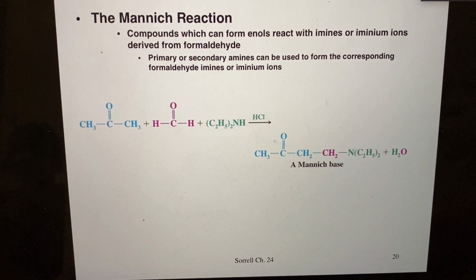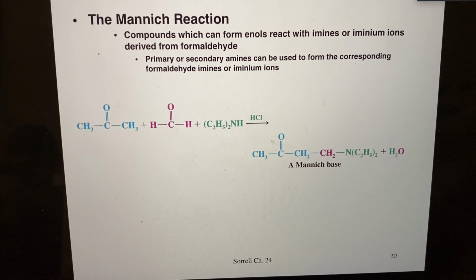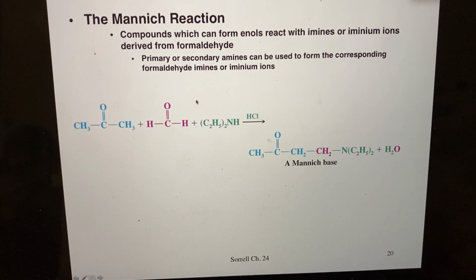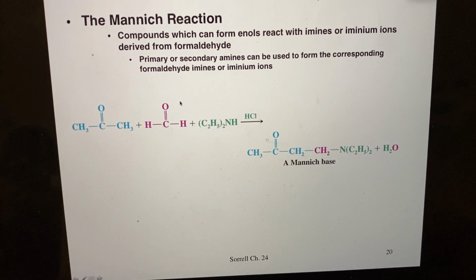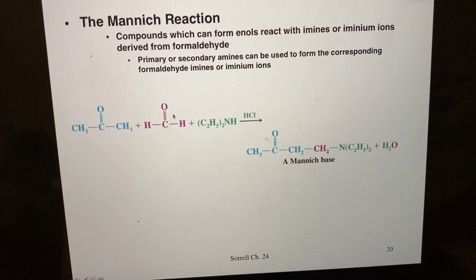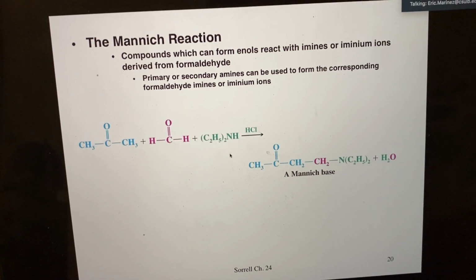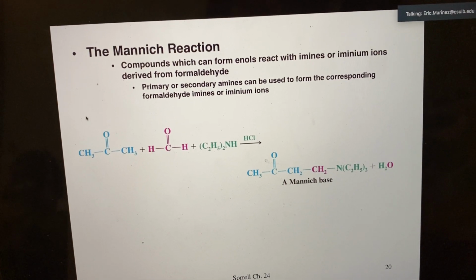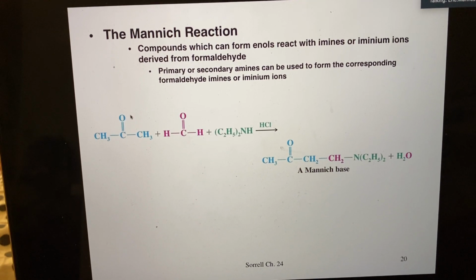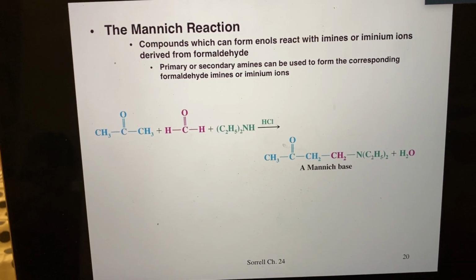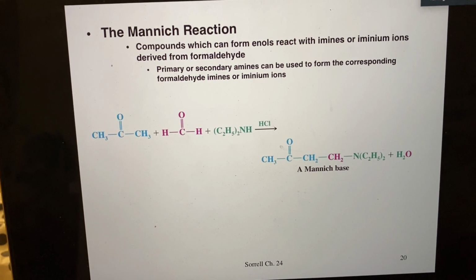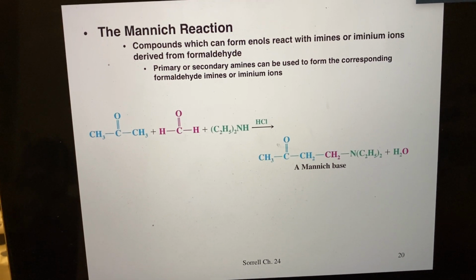So again, I don't want you to forget about the chemistry you learned in the aldehyde and ketone chapter. Okay, so if I'm making an iminium ion here, which is going to be an electrophile, I need a nucleophile, right? And so the nucleophile I'm going to be using has to come from the ketone. Now, look at the reaction conditions. What do you think the structure of that nucleophile is going to be? Am I going to form enolates?